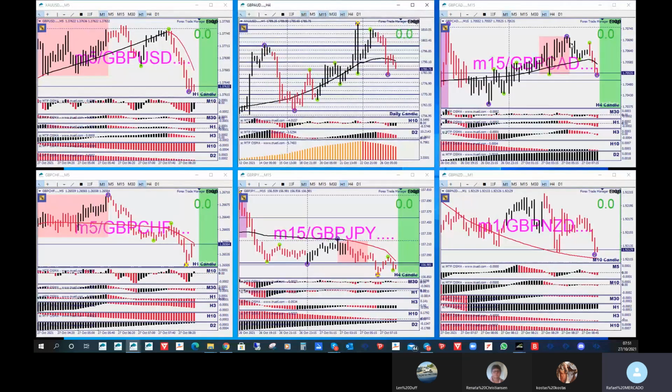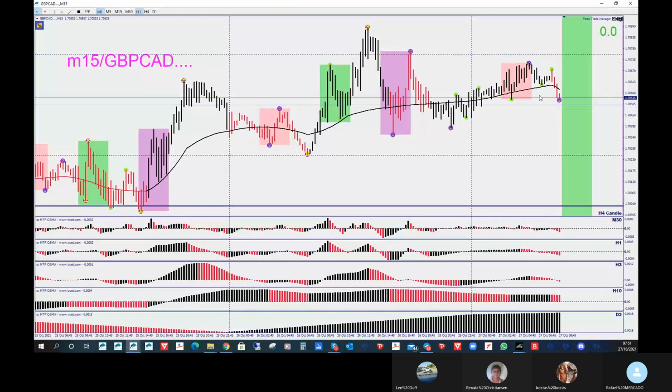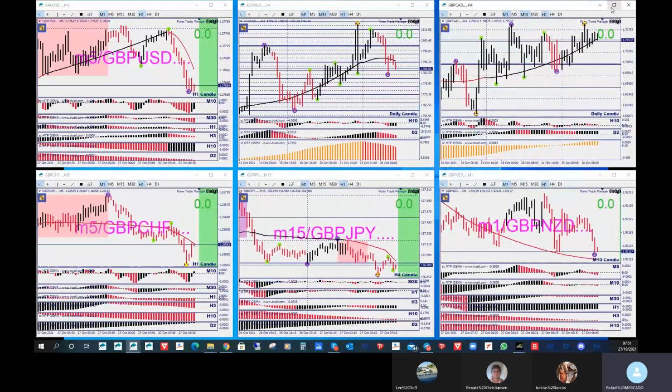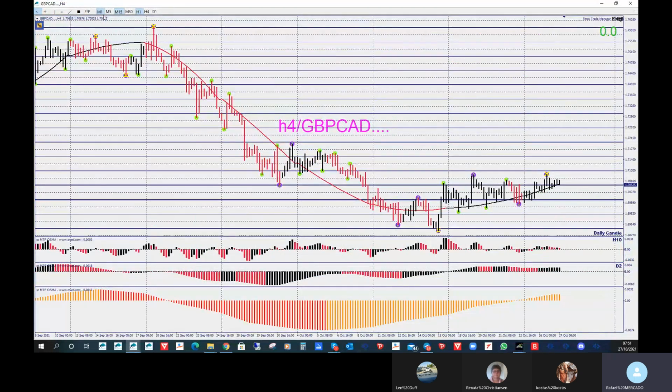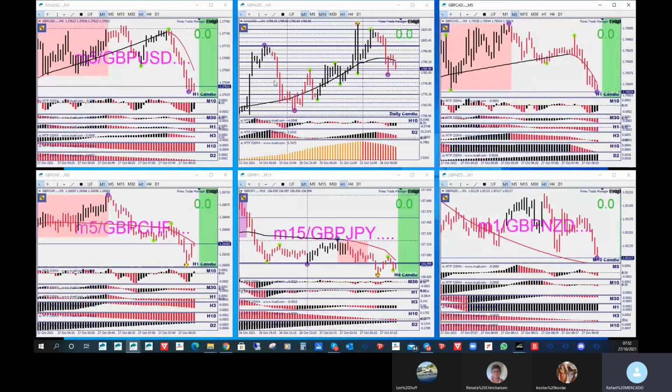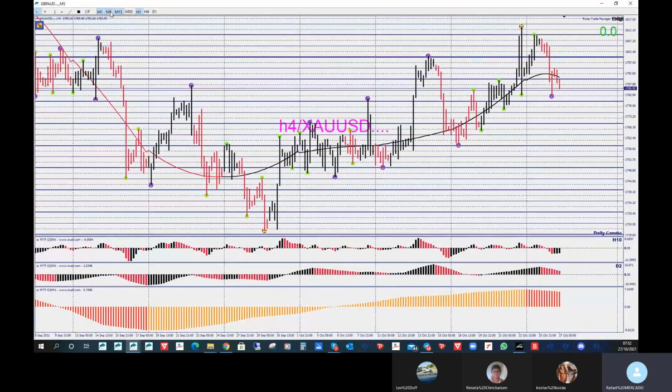So he's going to look for long until he gets a second ball retracement. So that's for gold. For pound cat, we go to the 4 hour, and we see that we have a three ball here, and we have a red H10. So we are going for short in this pair in the long run, and that's for selecting some pairs. Now, if you go to the 5 minutes and see those balls forming, let's go to the pair that I think had a good move this morning.